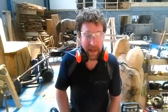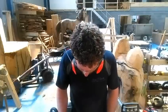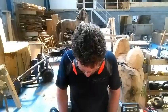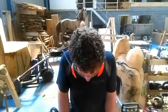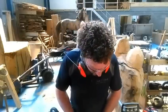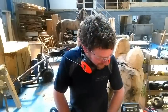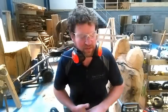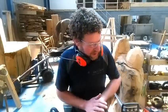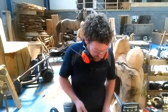Now, I've been using these bars since December last year. It's now the end of May, beginning of June. So the incredible thing is I haven't burnt any out yet. I haven't popped the tips on any of them, which I was quite surprised about. I've tried to hammer them as much as I can. There's a few of them which I haven't been able to use yet because I haven't had the right saws to run them, and I'm going to move on to that in a bit.